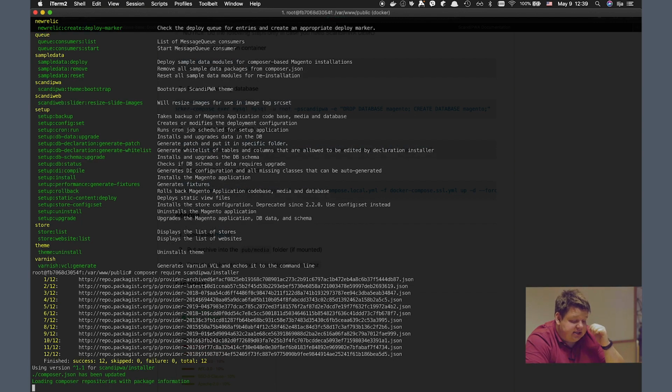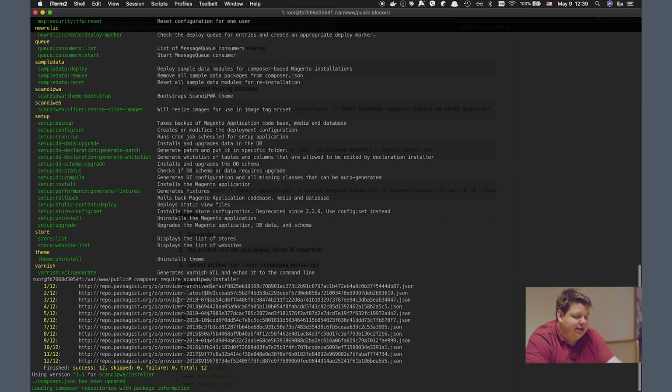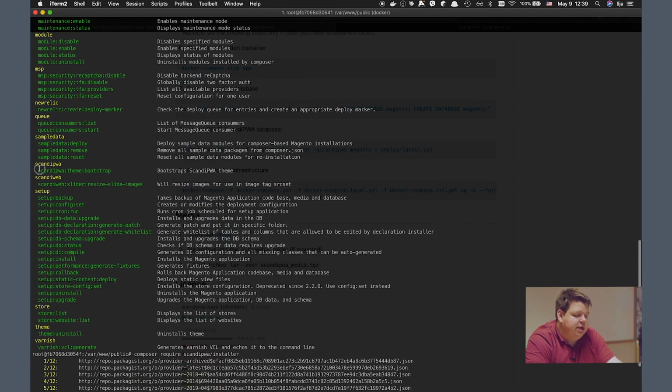And the next step you will have to do in order to make this work, you will have to run magento setup:upgrade. So the installer itself is installed to Magento, as exactly the installer is providing the command we are about to use, scandipwa:theme:bootstrap.